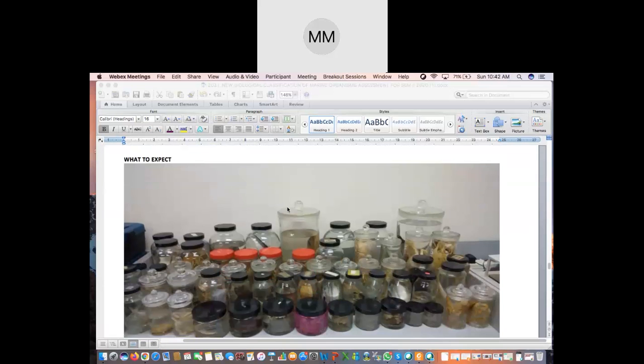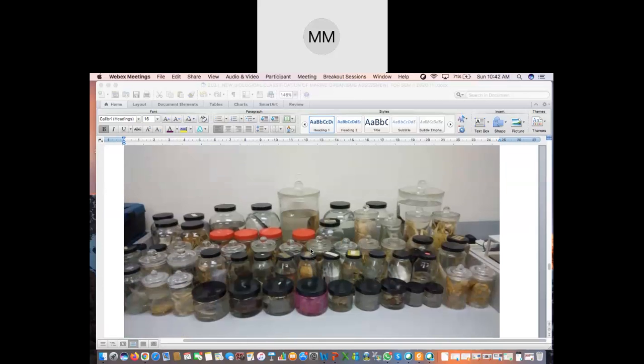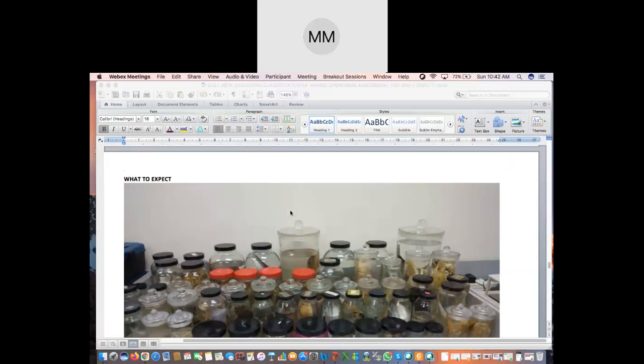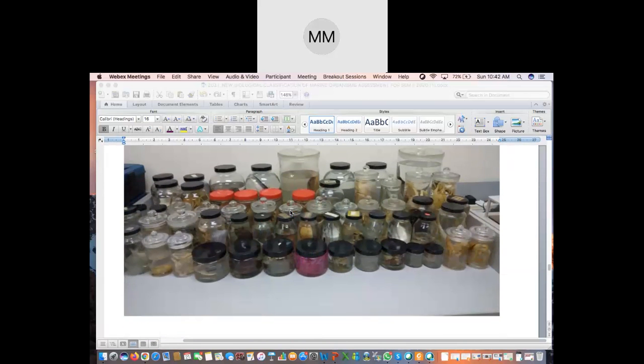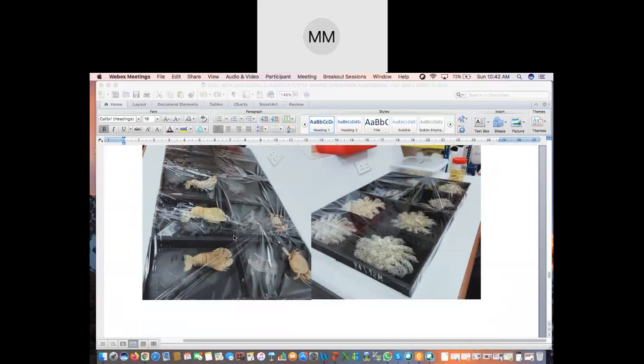So what to expect is, this is what we got from the first year group. They actually helped with the collections of RRC and did a really amazing job. It might not look impressive to you, but from the kind of work they had before at RRC to what they're able to do now, to really make this more presentable is a lot of effort for RRC. But for you guys, since you're unable to be at RRC, we hope that at least your product will be something that you will remember.